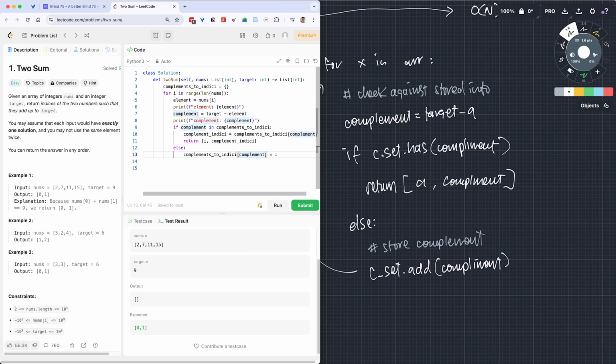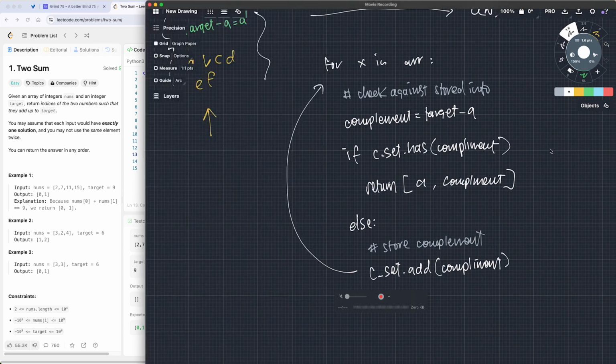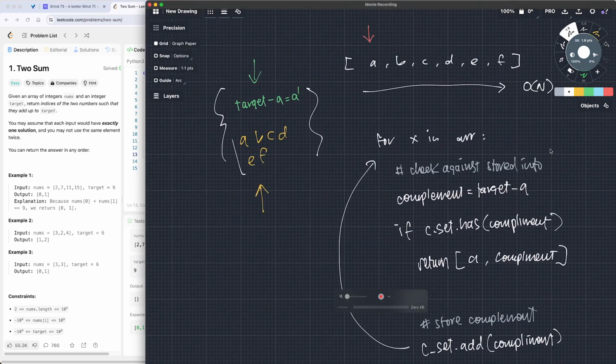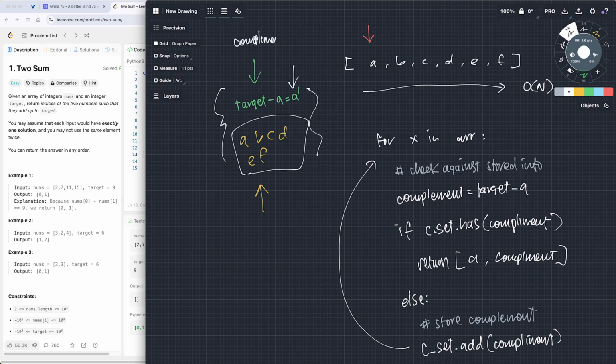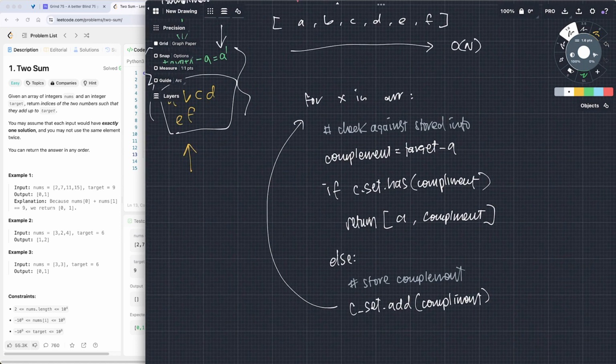So I drew this wrong. I shouldn't be matching on the complement because the complement is the thing that I'm looking for next. So actually, and this is the confusing part about whether I'm saving the value or the complement. If I'm saving the complement, then once I see this as a value, that's when I exit out. So I'm not matching complement to complement, right? So the check for complement in the set is actually wrong. I'm not looking for the complement. I'm looking to see if the value matches.